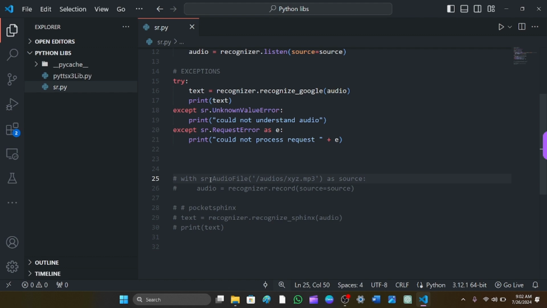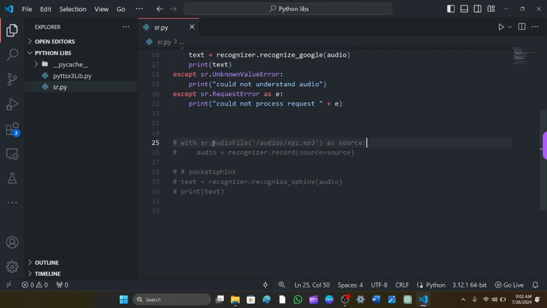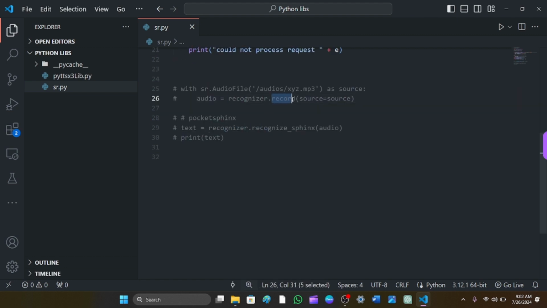And there is a method to transpile the audio to a text from an existing audio file using the sr.AudioFile method and the path to your audio file. And here we have to use record instead of listen. We have so many other methods like recognize Google, but the best one of them is recognize Google. And we have an offline one which works offline too, called PocketSphinx or recognize Sphinx. For this, we need to install PocketSphinx as a dependency, but this is not so accurate, so we'll use Google itself.